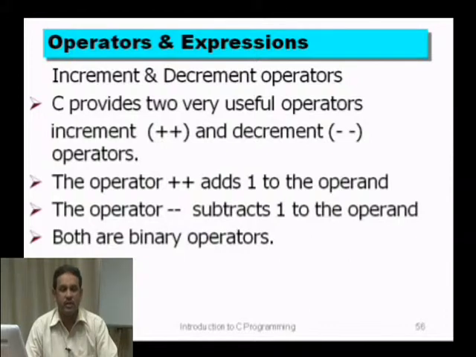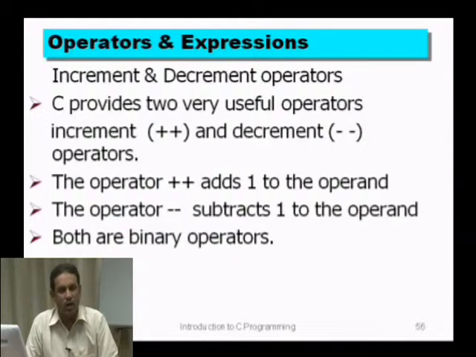The first is the increment operator, ++, it adds 1 to the operand. Suppose you write i++ and initialize i = 1. What it is going to do is increment the value of i by 1. You assigned i = 1, and when you execute the statement i++, the value will become 2. i++ is equivalent to i = i + 1.